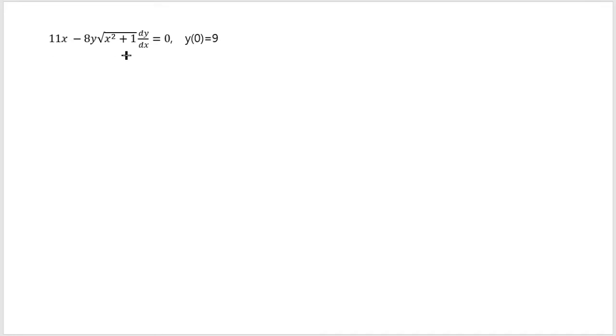Okay, this time, if you multiply by dx, here's what we get. If you multiply by dx, you get 11x times dx. That's what you get if you multiply by dx. The dx in the denominator cancels away, but this will get multiplied by dx. Okay, our goal is to separate the dx and dy, so let's move the dy to the other side.